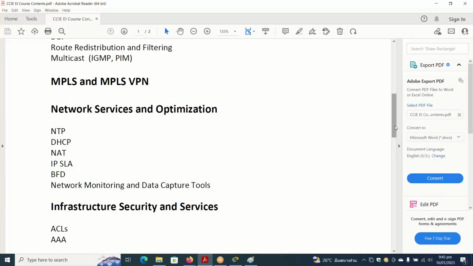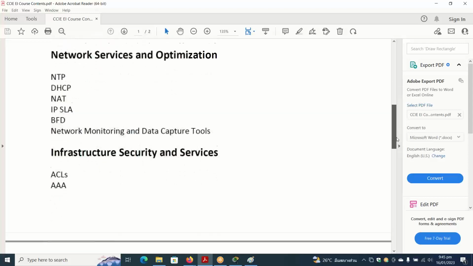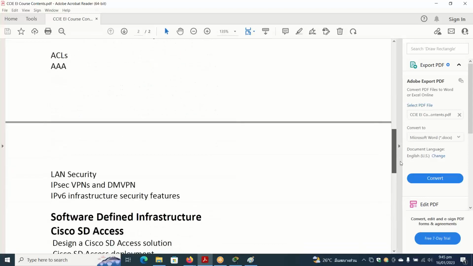We will cover some network services and optimization techniques like NTP, DHCP, NAT, IP SLA, BFD. We will discuss some network monitoring and data capture tools as well. In infrastructure security and services, we will cover access control lists, AAA, LAN security, and IPsec VPNs.